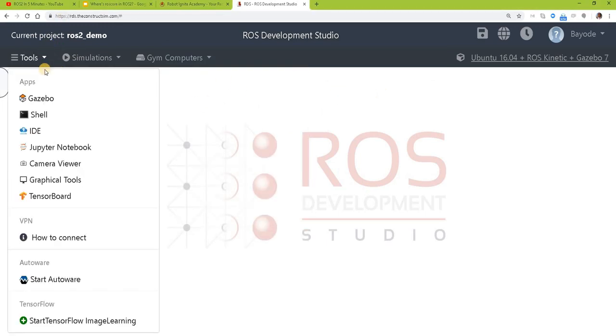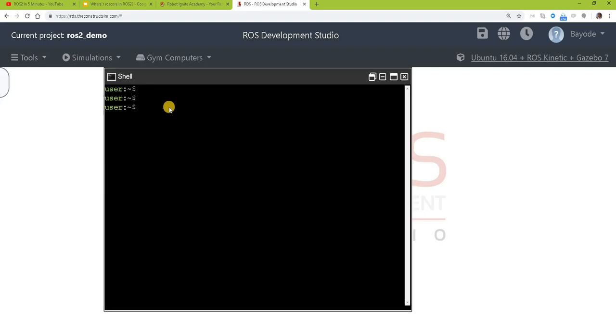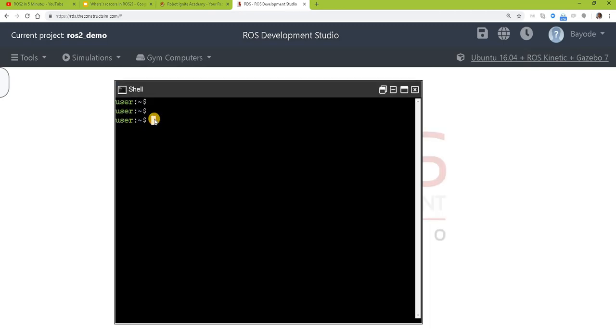We need a tool here, which is the terminal. Here we call it a shell. You can see from here we have a couple of tools, but in this case we are using the shell. So now we are ready. The first thing we are going to do is to fire up the Docker container that we'll be using for this demo. Locally here we have ROS Kinetic installed. In order to be able to play a bit with ROS2, we are doing that via a Docker image, and that image is from osrf. So we are doing docker run.